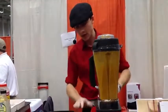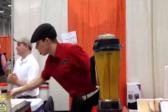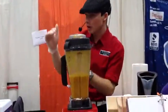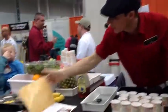the second container, you of course get the 64-ounce wet blade. Then you have your choice between another smaller wet or the dry grinder that does this over here. Turns your wheat into flour, popcorn into cornmeal.